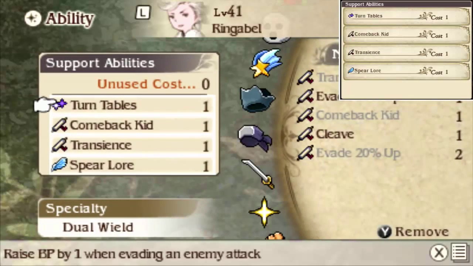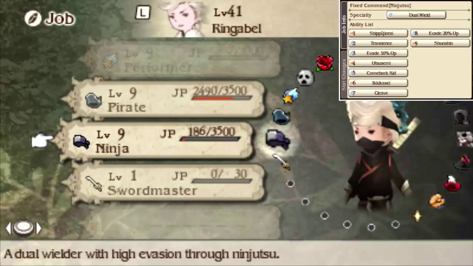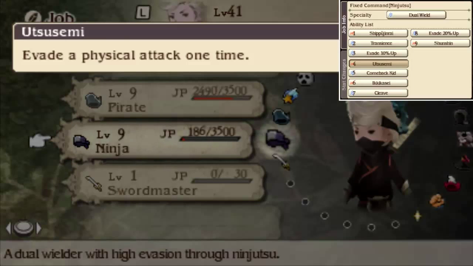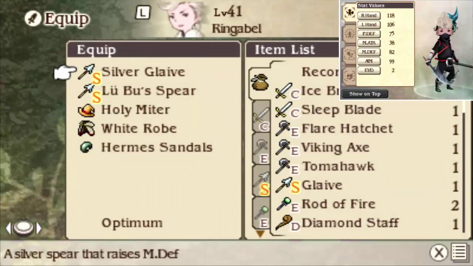I'll get to the singing thing real quick, but the turntables I'm going to be using with Utsusemi. I have it like that specifically because it evades a physical attack one time, but it doesn't say anything about magic attacks. I'm assuming I can't evade magic. So, I have him with high magical defense, so that way he can still take one or two magic hits without dying instantly.